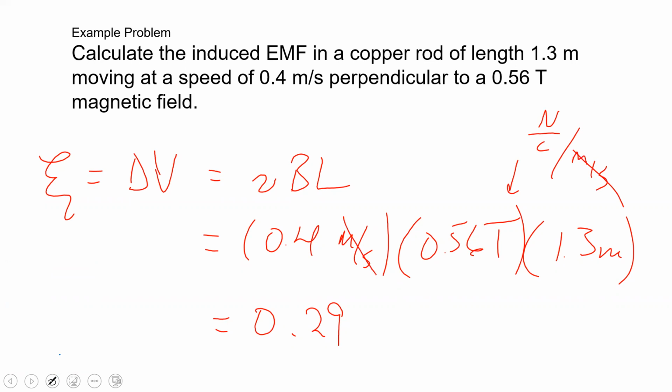And then we have Newton times meter per Coulomb. That is joules per Coulomb. That is volts. So this thing is 0.29 volts. Units work out. Every once in a while I'll say, oh, the units work out. The point of that is in physics, sometimes we can just make combinations of the units and it gives us an idea of what might be some new thing that we want to understand.